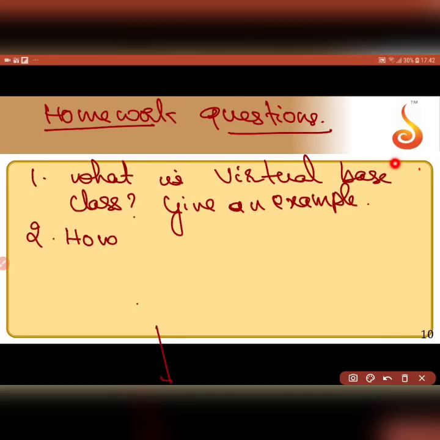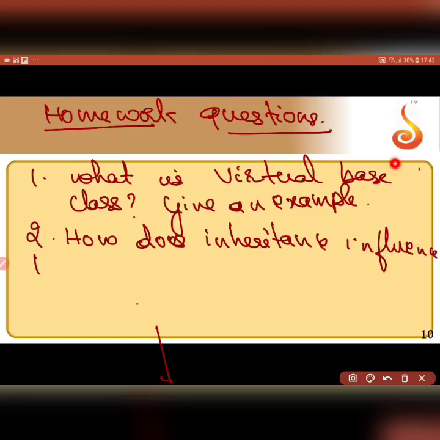The next one is, how does inheritance influence the working of constructors and destructors?